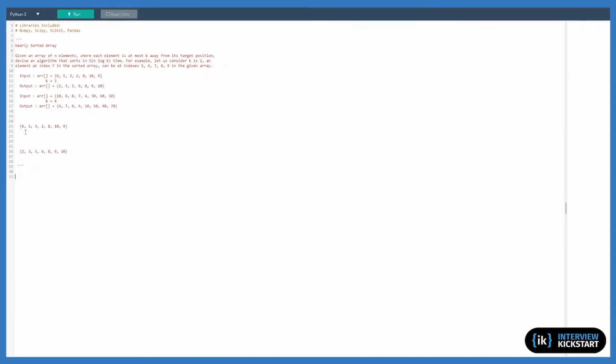Let's start with an even smaller array. If I were to start with just these numbers and k equals 1, how would I sort that? I know that 5 and 6 were one position away from where they're supposed to be.